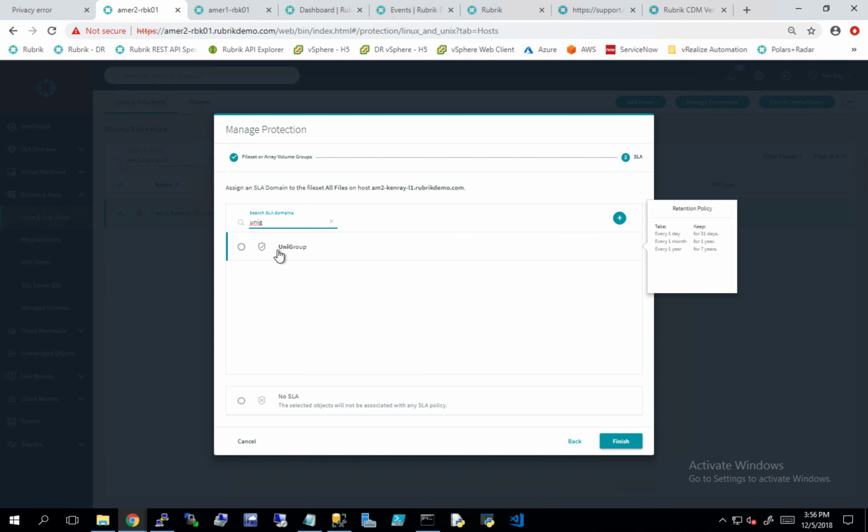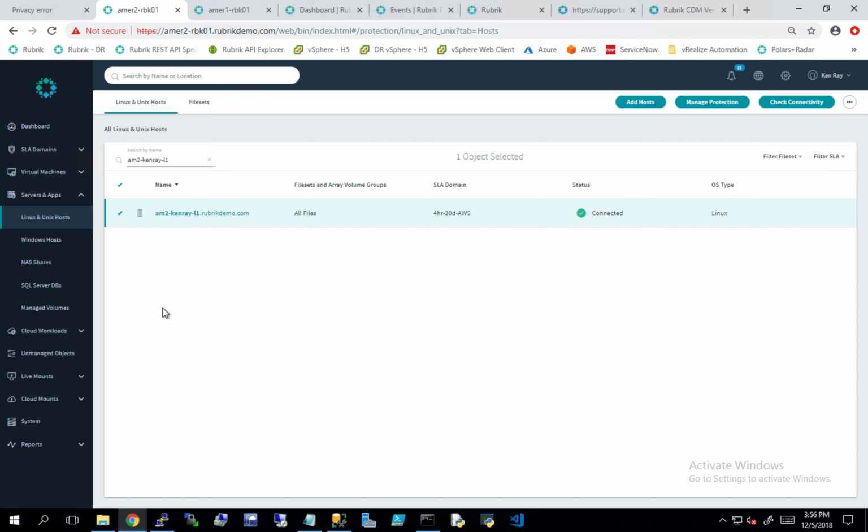I've already got an SLA assigned to it, so I won't hit finish now, but when I hit finish, that SLA is assigned to that Linux server, and it's going to protect all of the files on that Linux server based on what I define in that SLA. And that's all I have to do in order to protect it, replicate it to the DR site, and archive it for long-term retention. Now the next question is, well, how do I go about recovering things?